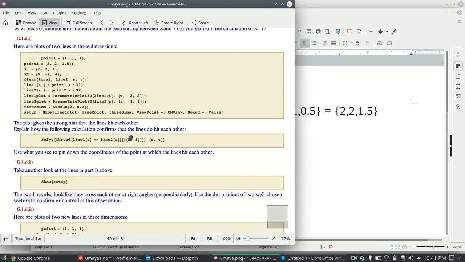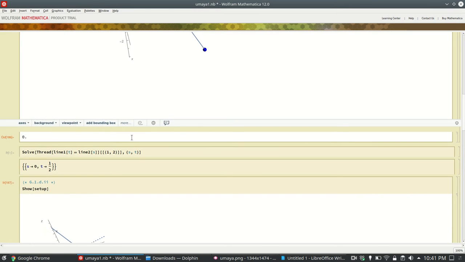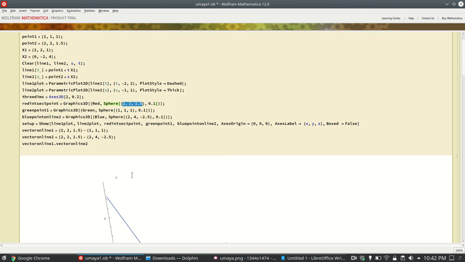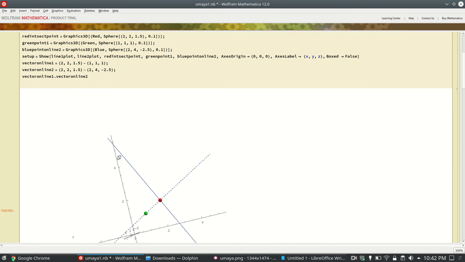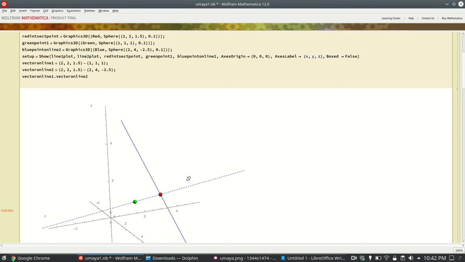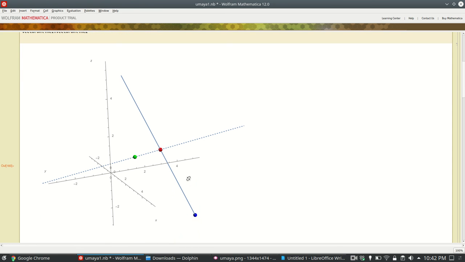And I have drawn for you a little red dot there. I called it red intersection point. And I drew for you a little red dot there at 2, 2, 1.5. And that's why there's a red dot there, 2, 2, 1.5. And that's how you find it. You just substitute the s into the equation that has an s, and you get a point. It better be the same point as the point that the equation that has a t gives you after you substitute in the solution for the t.